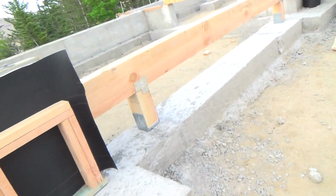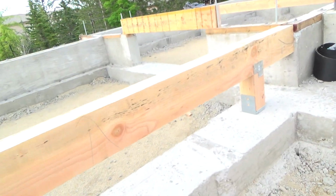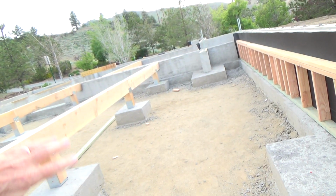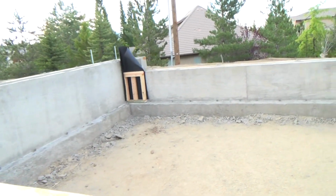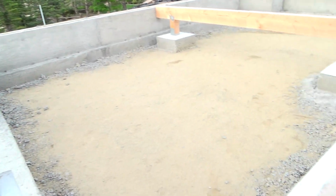Because before they put the floor down, after they get the floor joists on here, then they'll put the plywood on there. Oh, actually, before they put the plywood, see, I don't know what they're going to do, because the air conditioning ducting is going to go under here, and then they'll probably end up putting insulation in between the floor joists before they put the plywood on. And before they put the plywood on, they have to get the inspector out here, and he's got to inspect everything before they put the plywood on.